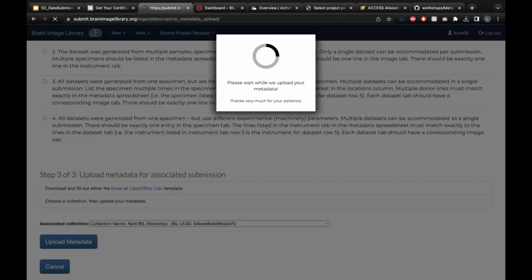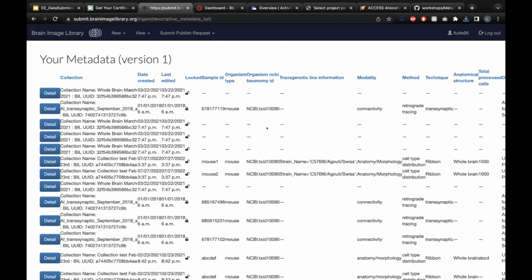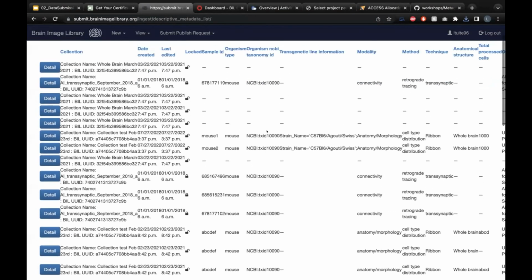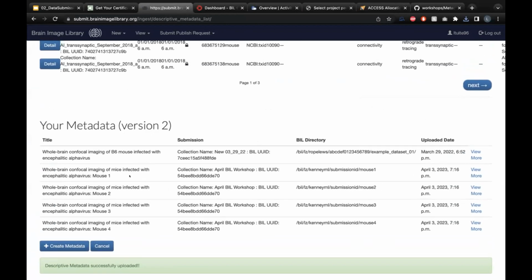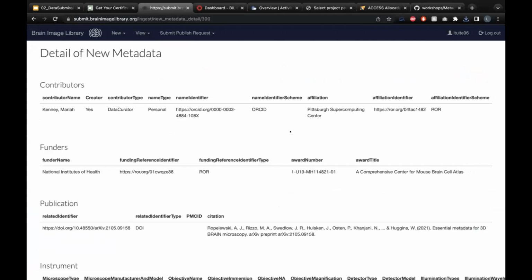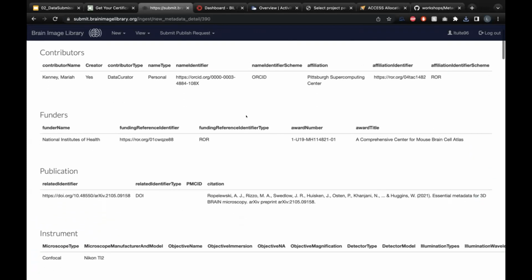And I'll click open on that. We'll get prompted that the portal itself is processing the metadata sheet. This can take a few seconds. And now it gives you a view of all of the metadata that you uploaded with these data sets. For example, this is shown in a data set form. So each one of these data sets, if you click on view more, gives you more of a detailed view of all the metadata that you gave.